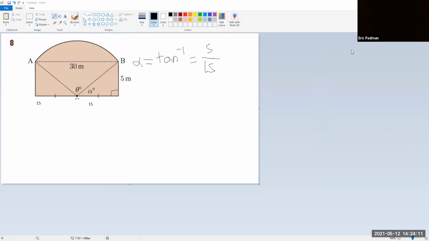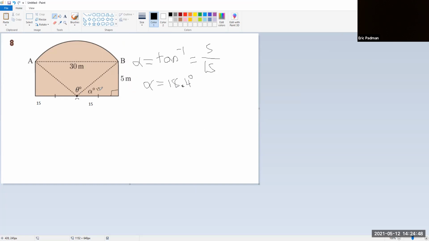Okay, let me just check if I've got that in now. I've got that in radians. Just be aware of that, because you're usually used to doing angles in degrees. If I do that again in degrees, most of you are used to working in angles in degrees. All right, so that was 18.4. I'll just round it to some figures. That's 18.4 degrees.